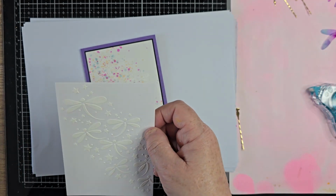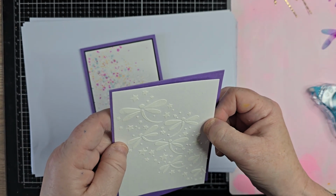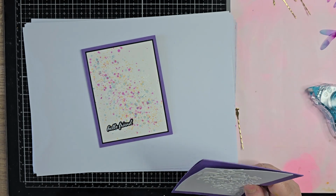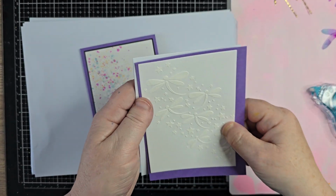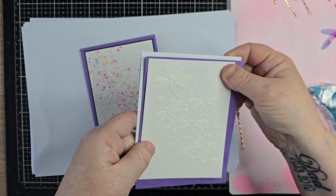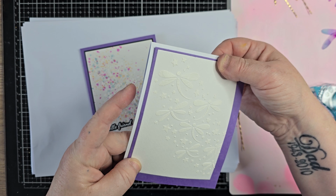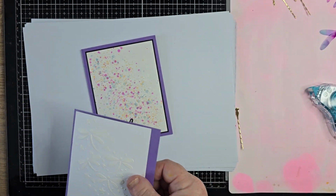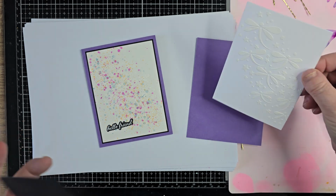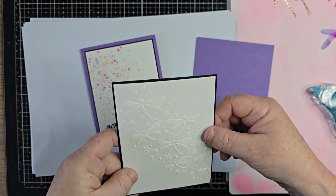Let me have a look. If I wrap that in purple, let me just get a white base. You see, now it puts me off because this isn't white. That's the whole reason why I find it, whether it's some kind of OCD or something, I don't know. I find it really hard when it's trying to put cream on white. They don't go. They just don't go.